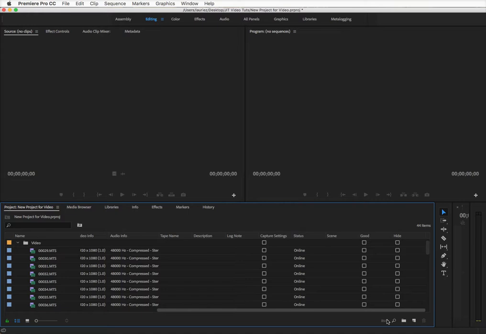And then there are some other things over here that are kind of helpful. If you go all the way down, some of these things you'll never use, but I like these two right here. If you shot a lot of stuff and you haven't been able to go through it and you just imported everything, you can actually mark certain clips as good, that you might want to use. And the ones you know you're not going to use but you don't want to take them out or delete them from the project just in case, you can hide them.